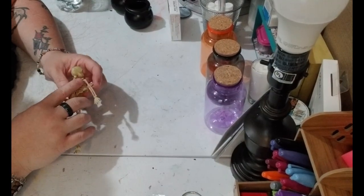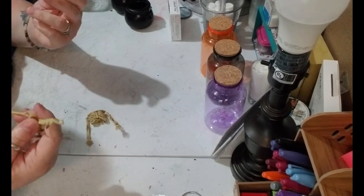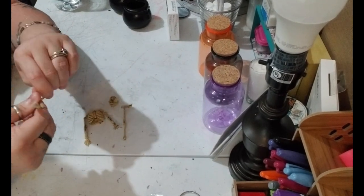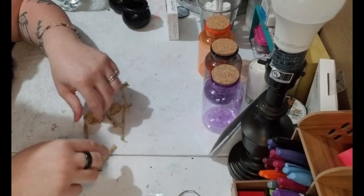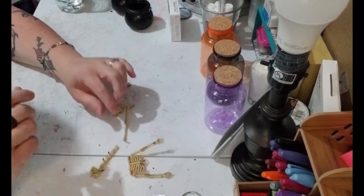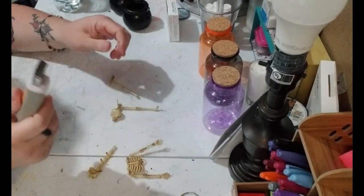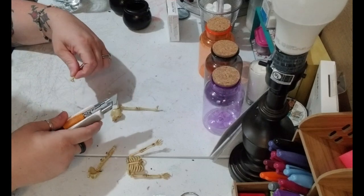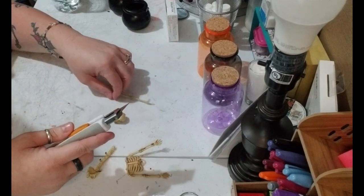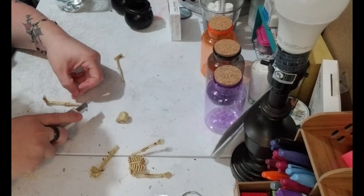So the first thing we'll be doing is taking the skeleton apart, and apparently I just pulled it apart. It's that simple. If I can get them all apart. Now this part, we're gonna have to cut, which is what I planned on doing in the first place. So I forgot to mention you'll need a utility knife. So I'm just cutting the little pieces off that went in it to make it stick, because I want it to look right.